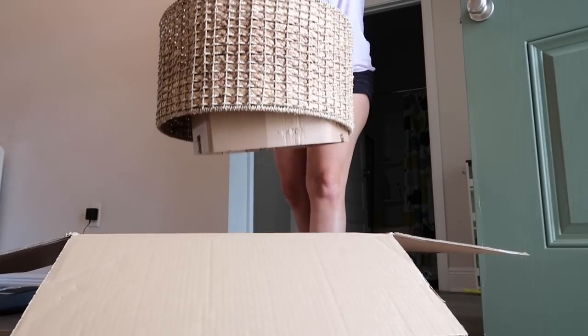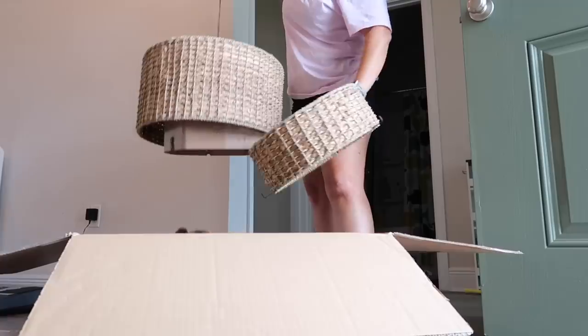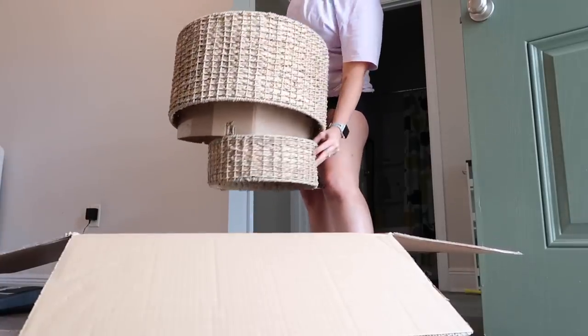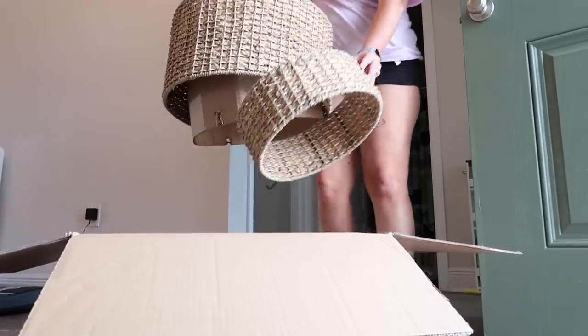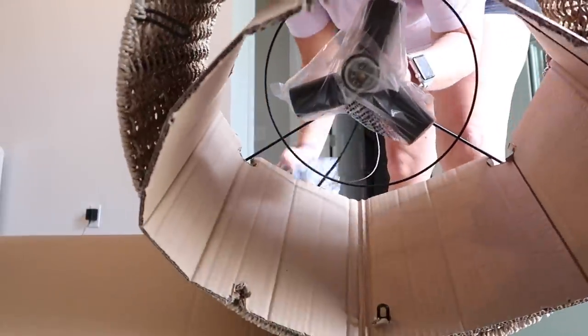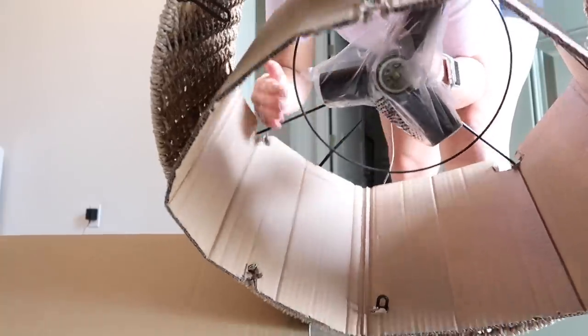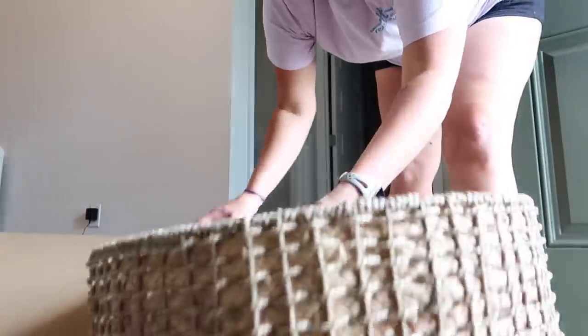It looks like this. It's not attached yet, but we'll attach to the bottom. So it's like a little double tiered. That's so pretty. And the quality is really good. Look up close. On the inside, it's got four lights. So there's three that go sideways and then one in the bottom. So excited to see what this looks like.